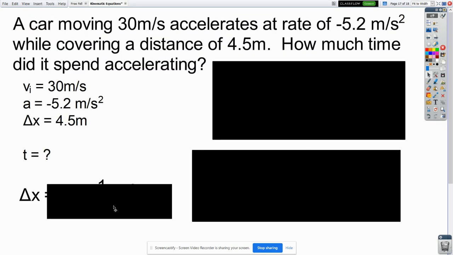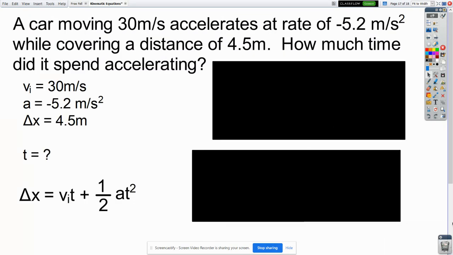And if you want to do some pretty serious math, you can. But the problem with using this to solve for t is that it's in here twice. The first time it's not squared, and the second time it is. So if you know how to do the math to solve that for t, you go ahead and substitute and solve that for t. But that's going to take a while, and it is some pretty challenging math.